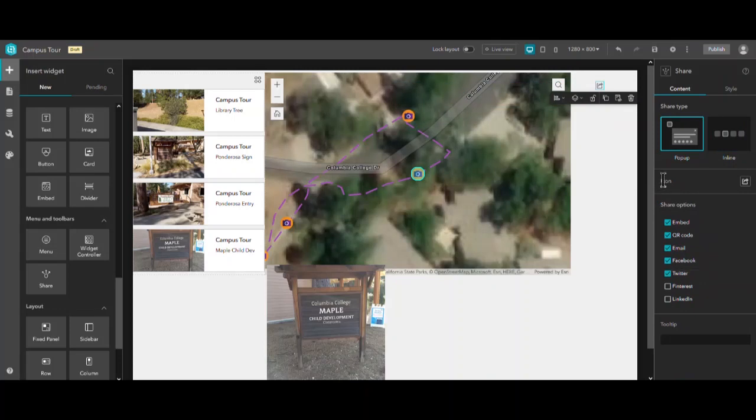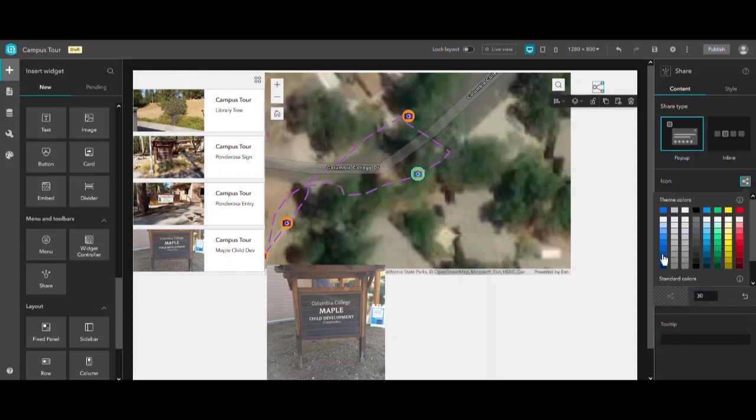And you can modify the icon. Depending on what kind of icon you think best shows a share, try that one. Yeah, why not? And then from there, you can modify the size a little better and the color of the fill. So we could go to a dark blue.